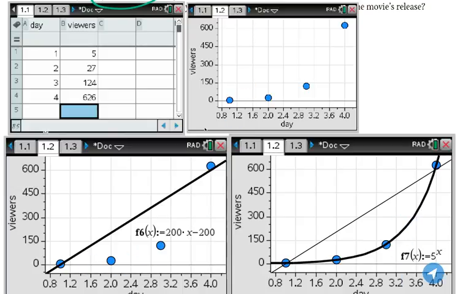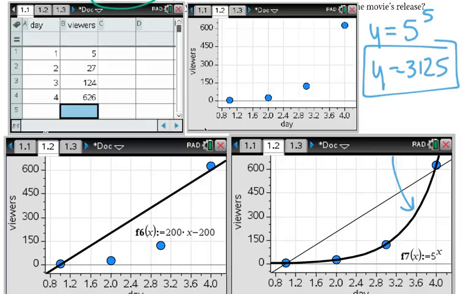So the exponential is matching it almost perfectly. Probably is perfect. So to figure out the 5th day, we just plug in 5 for x, and we get that there's probably going to be 3,125 viewers according to that. So that's the difference between linear and exponential depending on the data. The data could have been more linear. It just depends on the data.